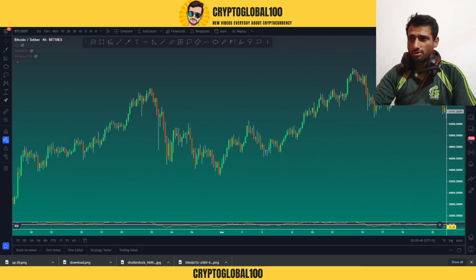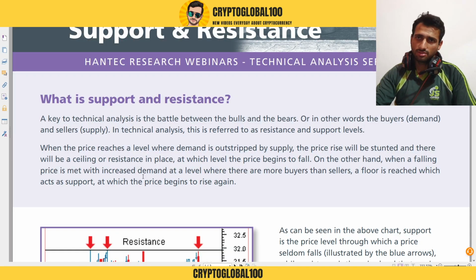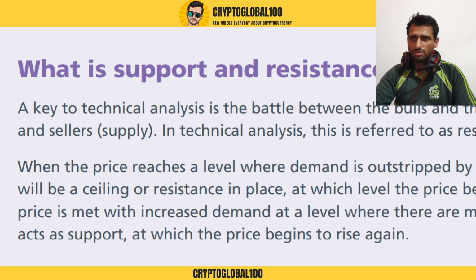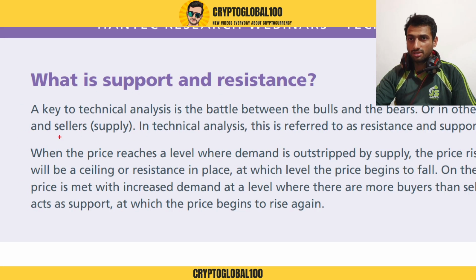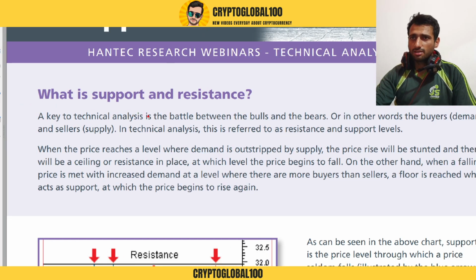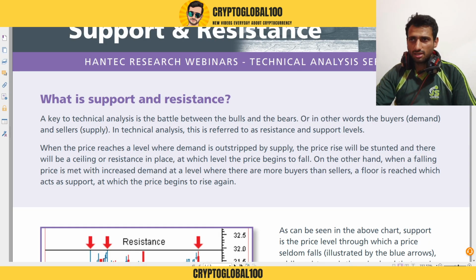But first we are going to read what is support and resistance. So let's jump straight onto the definition. What is it? A key to technical analysis is the battle between the bulls and bears. Simple as that. Okay, it's all about bulls and bears, you know that. In other words, the buyers' demand and supply.